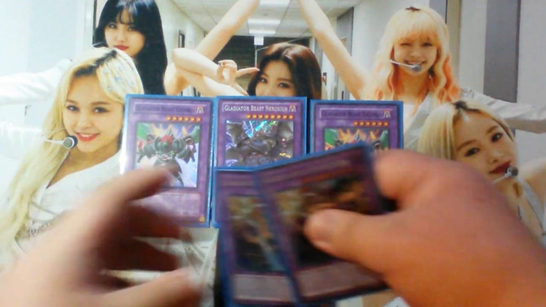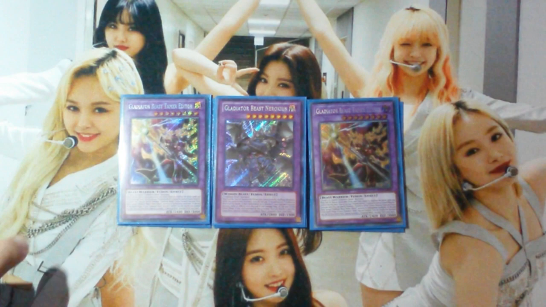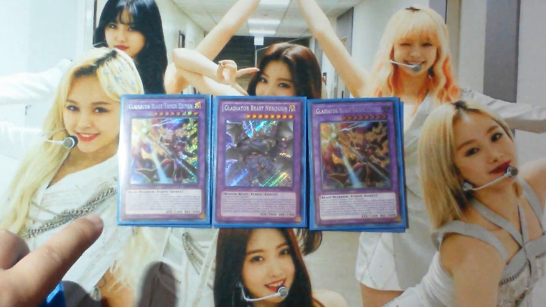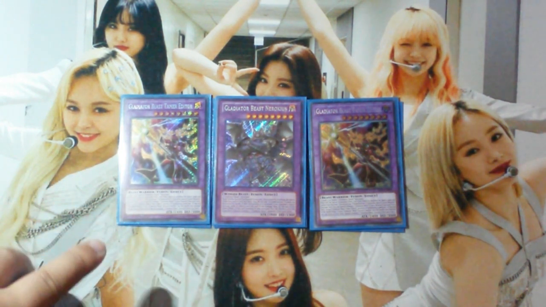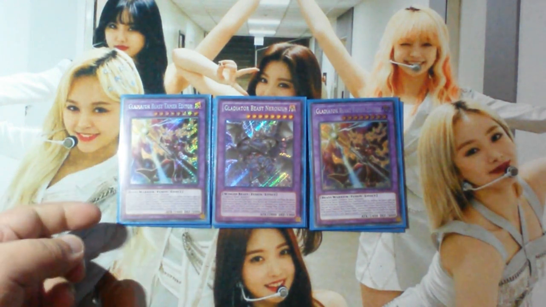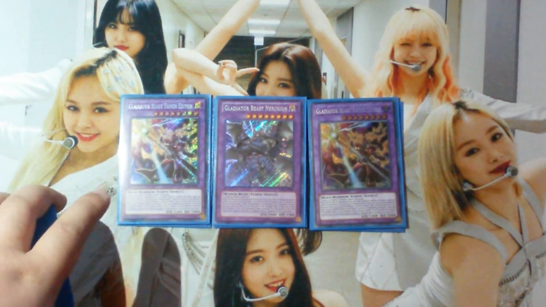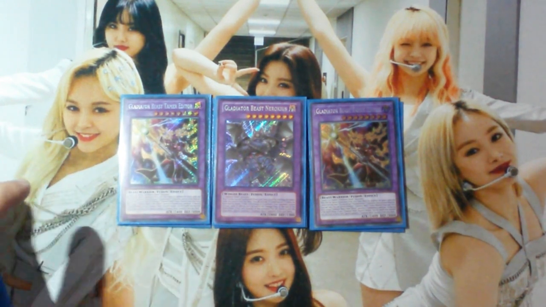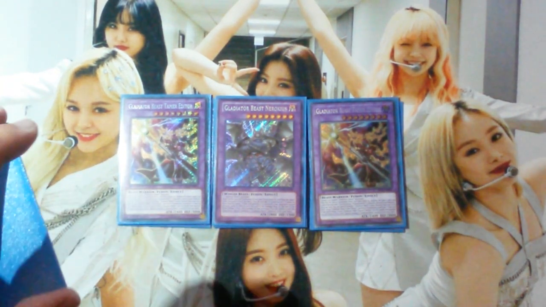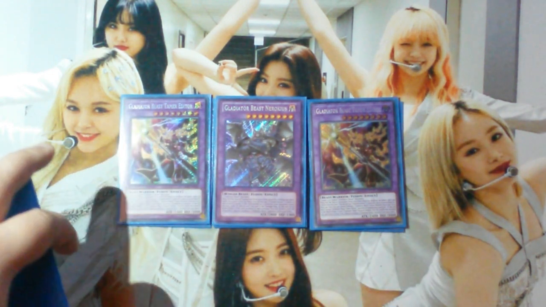Then next, I play double Gladiator Beast Tamer Editor. Tamer Editor, literally the best Gladiator Beast fusion monster in the deck. So what it does is that you need 2 level 5 or higher Gladiator Beast monsters to contact fusion into him. And once per turn, you can actually special summon a Gladiator Beast fusion monster from your extra deck, ignoring its special summoning conditions.